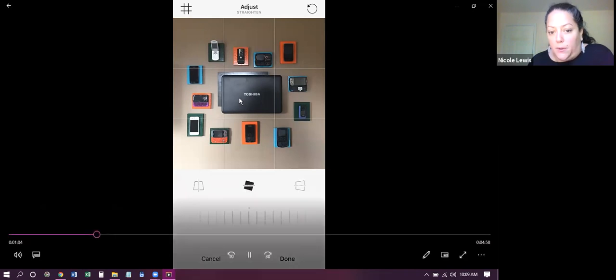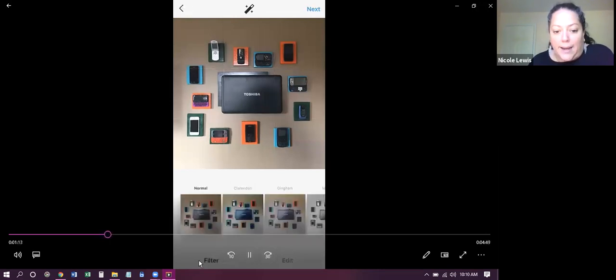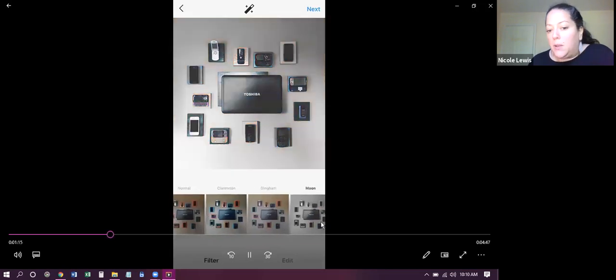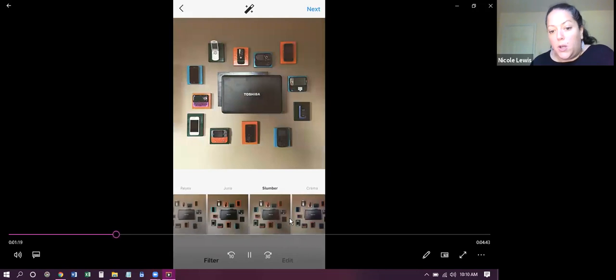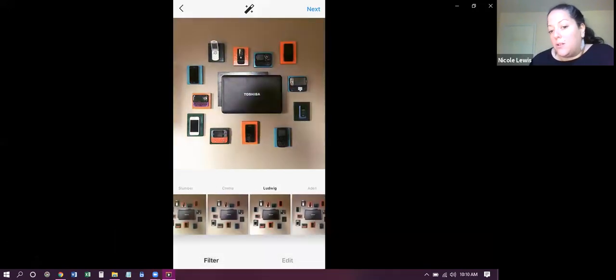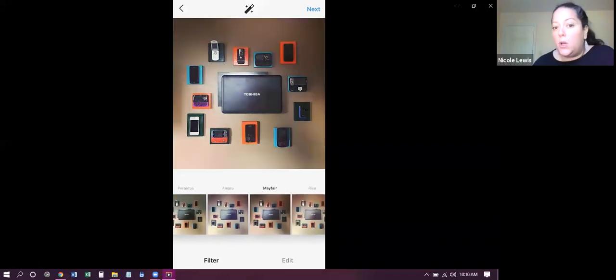It wasn't level in my opinion. So I toggled it, and you see I'm moving it a little bit here. And then I hit done, and then I go back into the filters. I like to play with the filters. Don't always use filters. Try to have some images not filtered, but you'll get to see what you like in terms of how the image looks. If it's crisp, it's pretty, the colors, just you want to look at that.